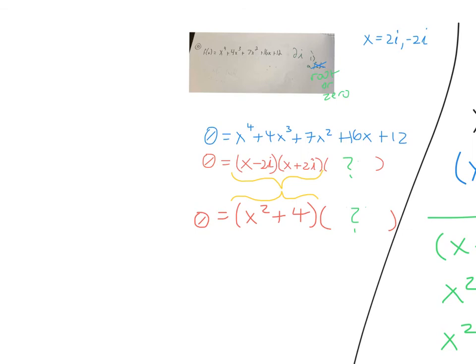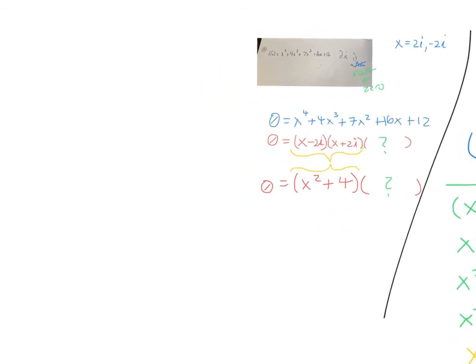So therefore it must be true that this whole thing divided by this thing is going to give you that. So I'll say that again as well. This whole thing divided by this thing is going to give you that. That's the fundamental insight that really comes into play. And therefore, when it comes to these problems where they give you an imaginary root, you actually have to use long division. You're going to have to use that polynomial long division.